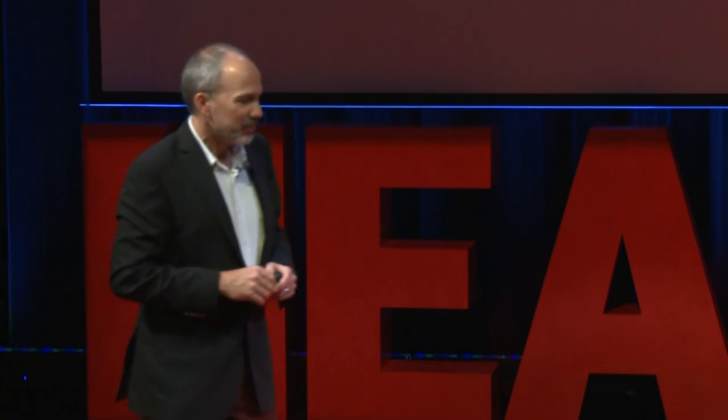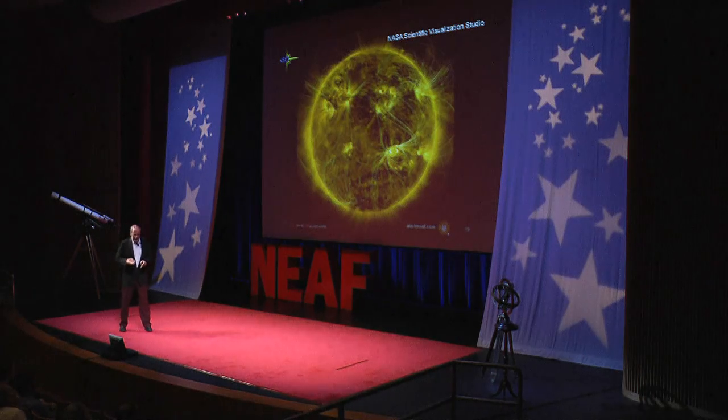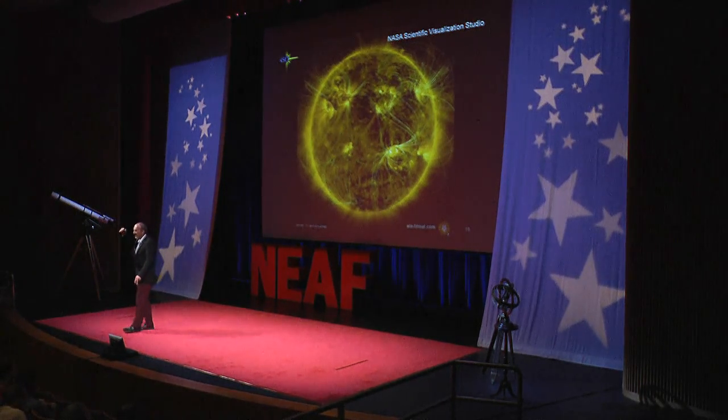So this is nice, you're saying, but that's not what you want to measure. So how do we get up into the corona, into the atmosphere of the sun? Well, we can make an approximation and say that above a certain height, the magnetic field is purely radial, just goes in a radial direction away from the sun. It's not complicated by loops or other curvature. And if we do that, we can then fill in the space between the photosphere and that high level by just using Maxwell's equations. We can assume certain things about the electric currents that go into the system and then use Maxwell's equations to draw field lines.